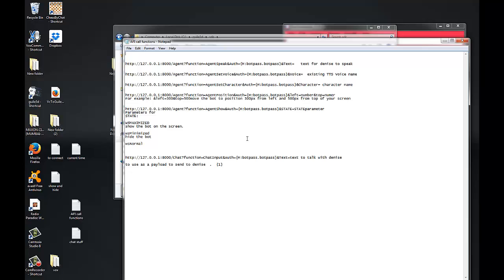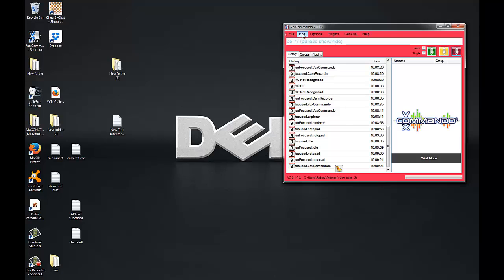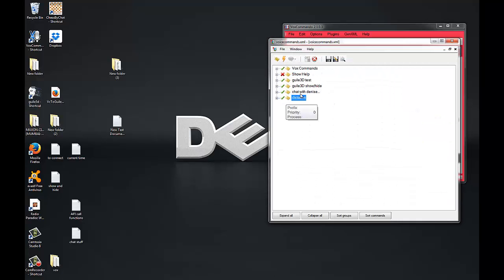And I'll include this in my Dropbox folder, for which you already have the link if you've been following along. And I'll show you how these are real handy to have. So let's start building our command here. First thing we want to do is add a command group, and we're going to call this sticky notes. And then I'm just going to copy that.